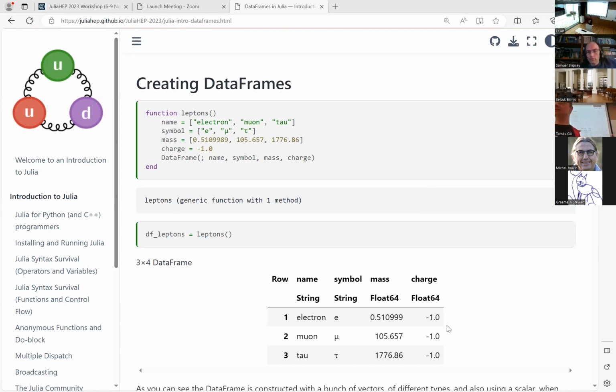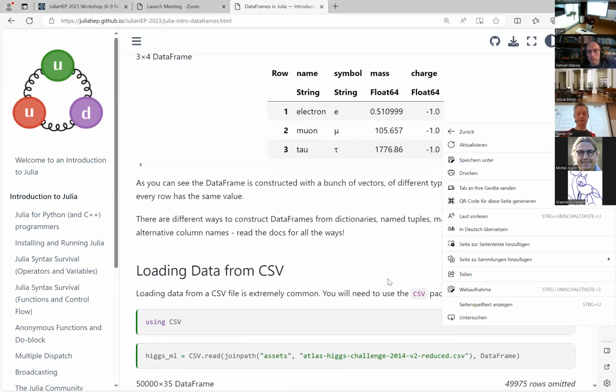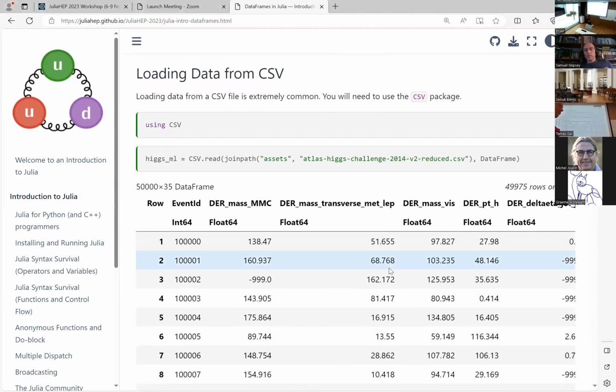There are a bunch of different ways that you can create data frames. You can create them from arrays, you can create them from tuples. So just go and have a look at the DataFrames documentation to work out how to do it. But usually, one of the most common ways that you would load data into a data frame is because data frames map basically to tables like CSV. CSV is a very common way of reading and writing tabular data. So we can use the CSV package to read in tabular data into a data frame.